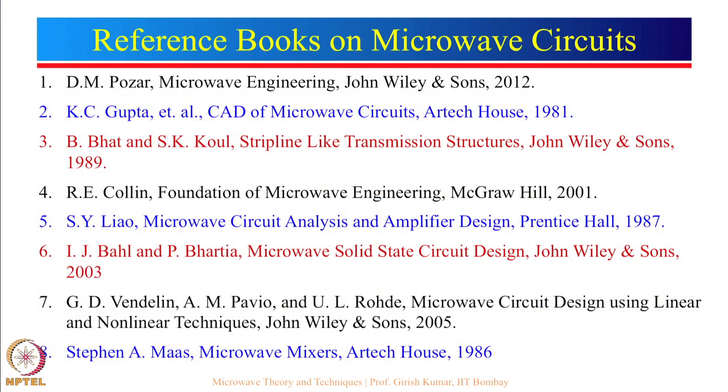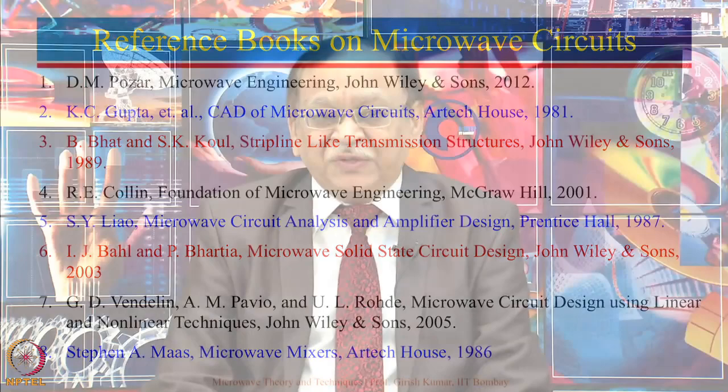Since this course has very wide coverage, no single book covers all these things. So I would recommend several books on microwave circuits separately and antennas separately. For the microwave circuits, there are 8 different books we have mentioned. These include D.M. Pozar's Microwave Engineering, K.C. Gupta and so on. I strongly recommend that you try to buy any one of these books, and many of these books are also available as PDF files for free from the internet.